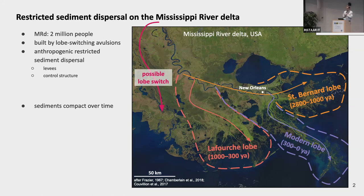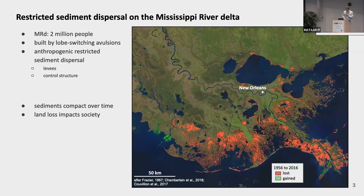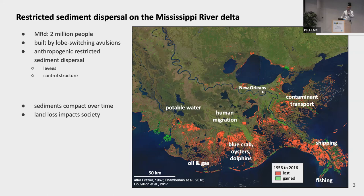Additional restrictions in the form of levee construction have cut off the natural connection between the main river and much of the surrounding wetland environment. Because sediments naturally compact over time, this has led to extensive land loss along much of the Louisiana coast over the last half century or so. This has natural detrimental impacts for the society that lives on the delta.